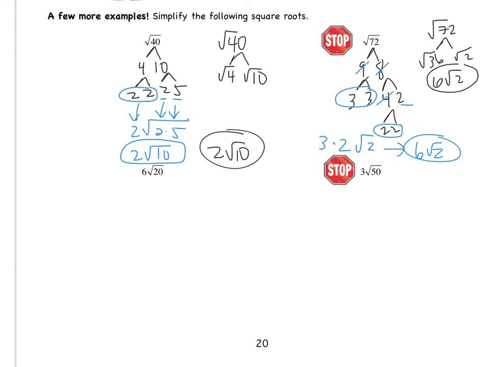Okay, if we look at the next example, 6 root 20. To do this example, you simplify the root 20 and ignore the 6 to begin with. So if I look for pairs, 20 is 4 times 5, 4 is 2 times 2. I have a pair of 2's, and I have 5 left over. One 2 comes outside, and then the 5 stays under the root because it doesn't have a partner. Now you bring down that 6. So 6 times 2 will give us 12, and then root 5.